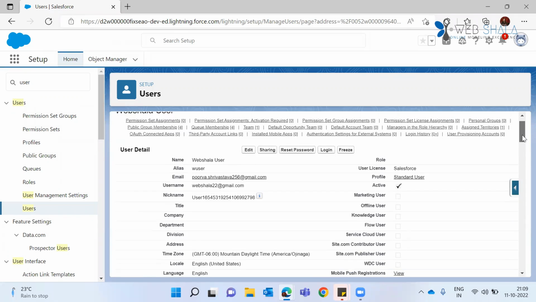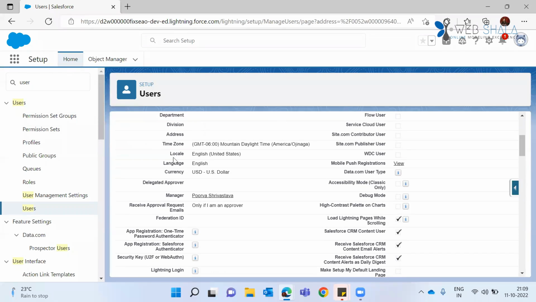And also, when we say time zone, locale, and language, I told you yesterday that if you want certain language or certain time zone based on specifically user, then you can set it up on the user level. Same with currency. If you want to enable the multiple currency, then users will be able to use the currency on their own.